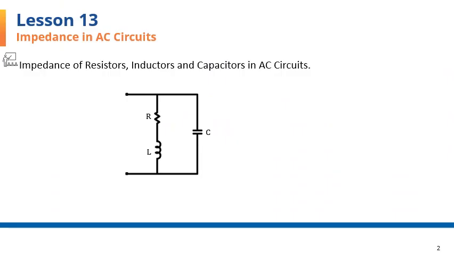In lesson 12, I discussed the phasor representation of voltages and currents. These phasors form the variables that determine the state of the AC circuit under consideration. The structure of the AC circuit, however, is determined by the elements that form the circuit and by the way these elements are interconnected.